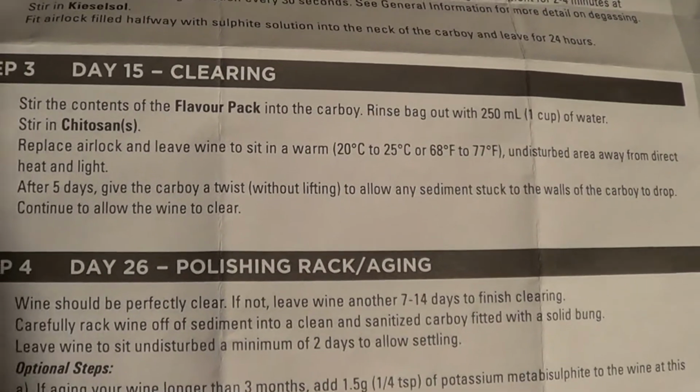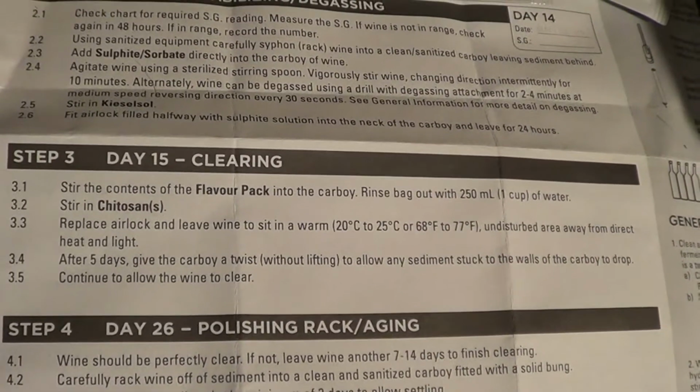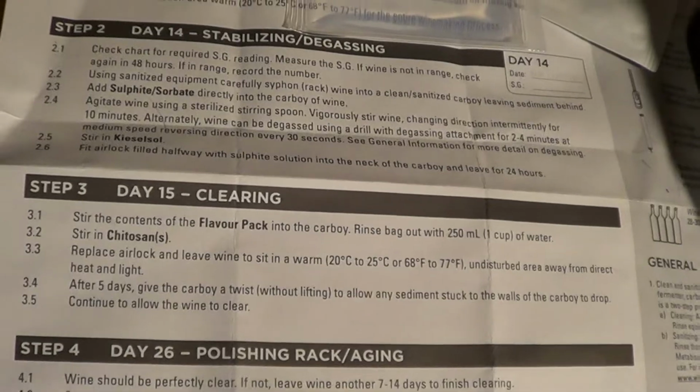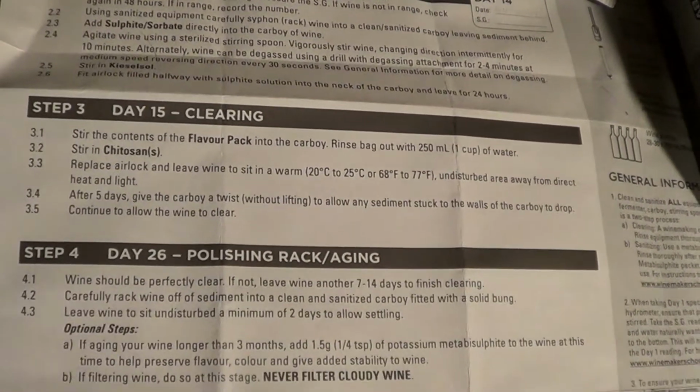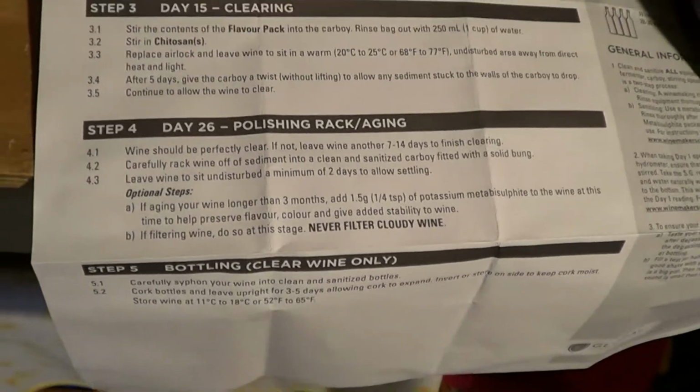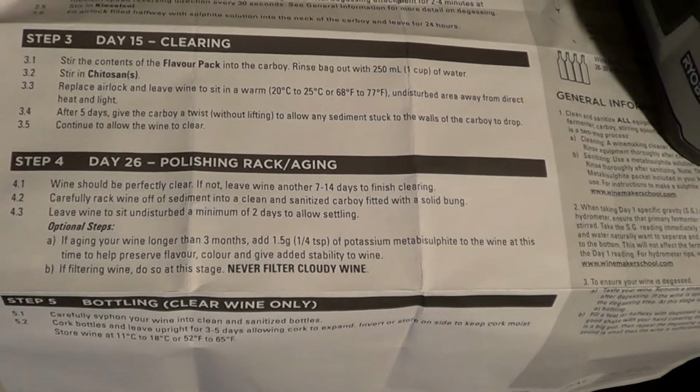And then day 15 for the sangria, we'd come back and add the flavor pack, which is re-sweetening and putting in the peach raspberry flavor, and then put in the chitosan, which as day 15 says is clearing, making the wine look good. For this wine, day 26 is the earliest they recommend bottling, so we'll come back then and do that.